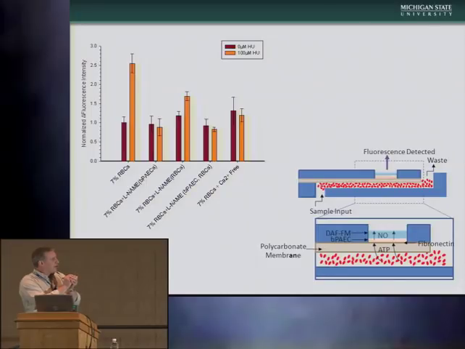If we look at the normalized fluorescence intensity from our endothelial cells when we just pump red blood cells versus red blood cells with 100 micromolar hydroxyurea, you see a significant increase in the amount of nitric oxide in the endothelium, suggesting that the HU is stimulating nitric oxide in the endothelium somehow.